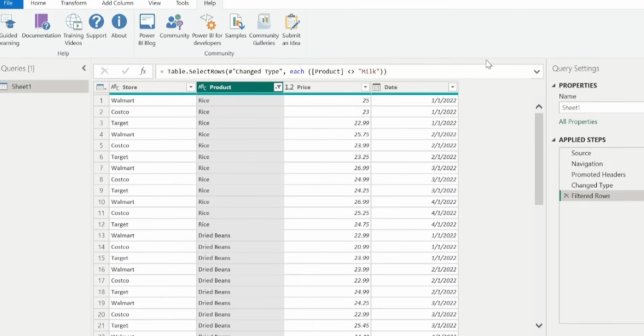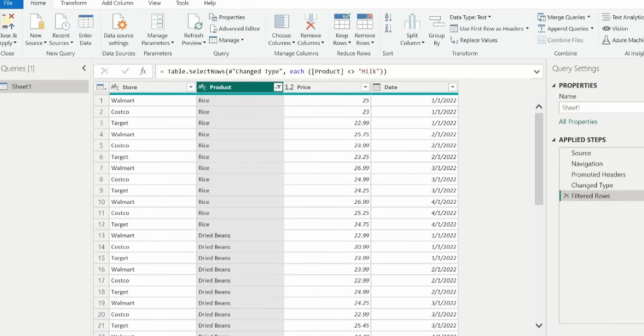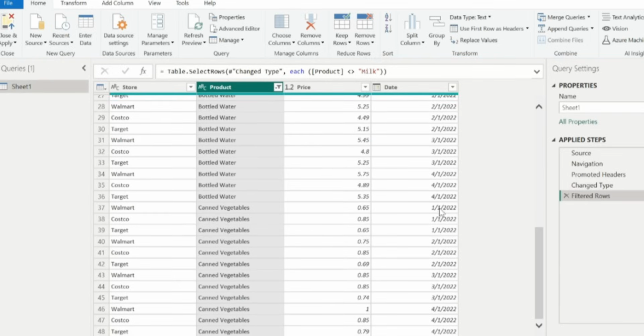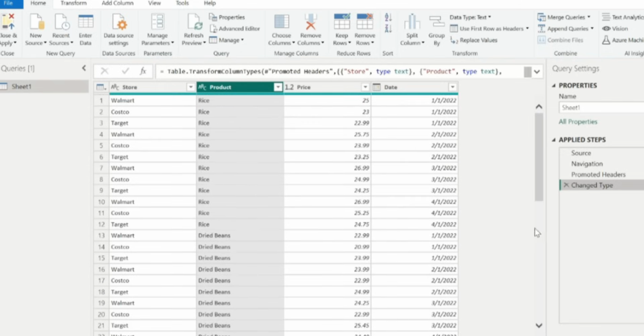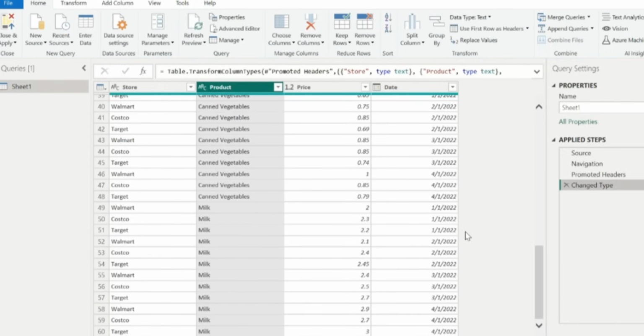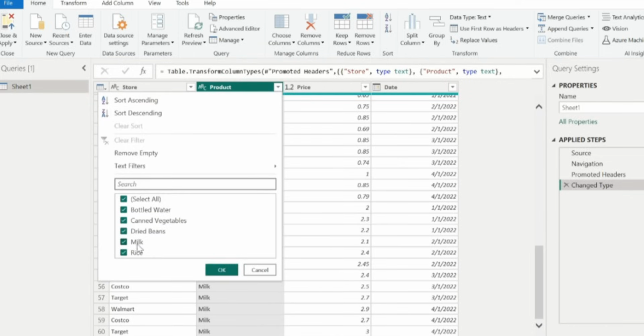Now, for everything that you do in Power Query, in this transformation tab, applied steps, everything will be here. If I decide this filtering, the milk that I just removed, I want it back, let's keep the milk, all you have to do is come here and click on the X, and your milk is back. Okay, but I still want to remove it, so I'm still going to go back and remove the milk.